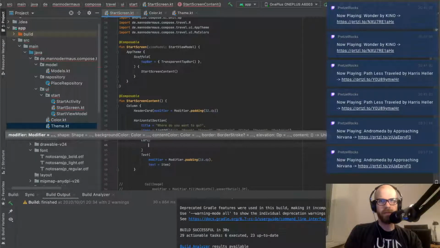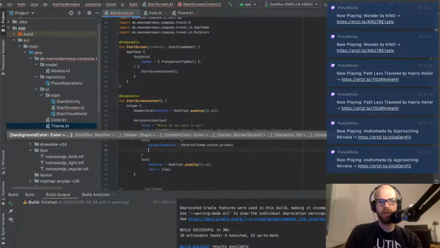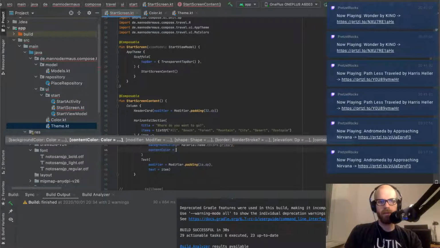Right, so this thing does not have padding. It does have a background color. Just going to be a theme, colors, primary. Content color is going to be... well, I don't think I need that.